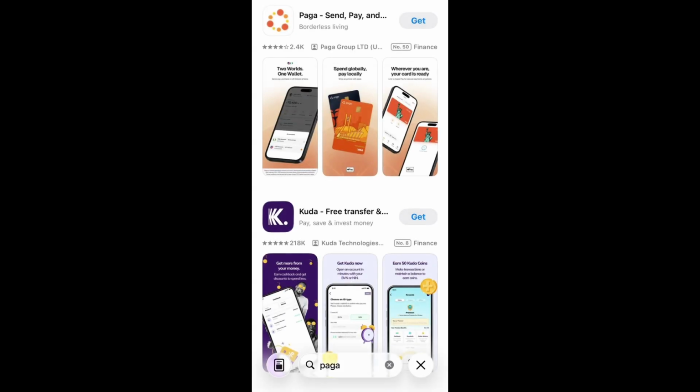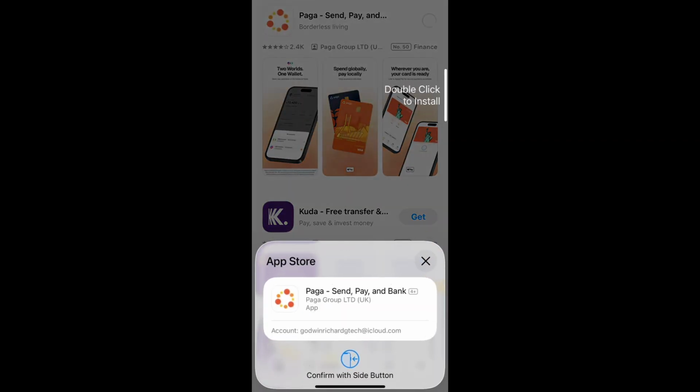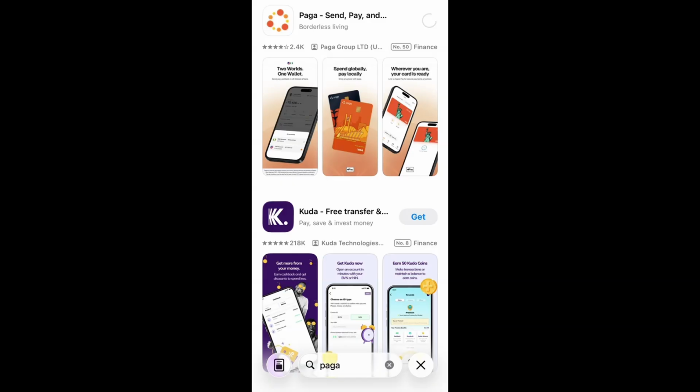You can see it has shown up. Tap on Get. So give it time for it to finish installing. Okay, it's requiring my face. Double tap on the button. Okay, double tap again. Alright, it has started installing. Okay, this is fast to install, so I will tap on open.